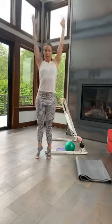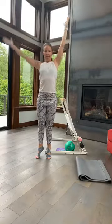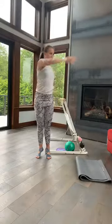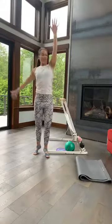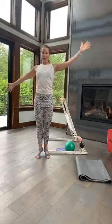Down, up, and now this time I want you to hold it up and just sweep those arms. Really try to get that balance off. Woo, now take it backwards. Back. Look over your shoulder. Woo, it's good to test our balance. Good. Now bring it back center.